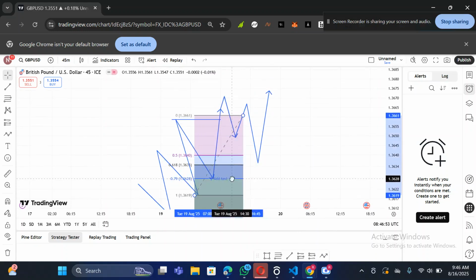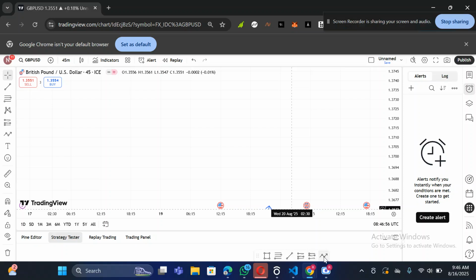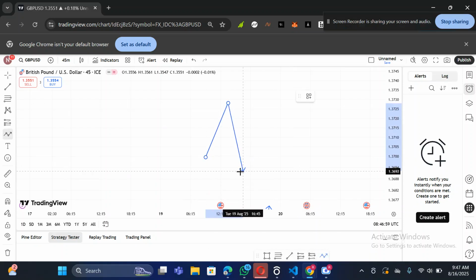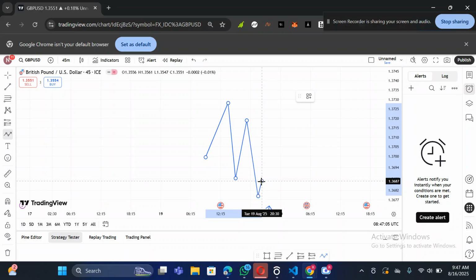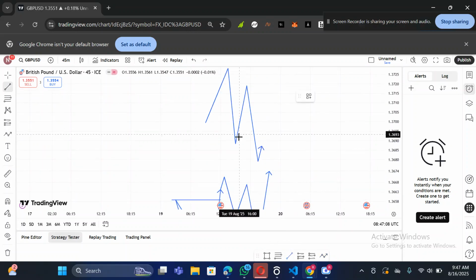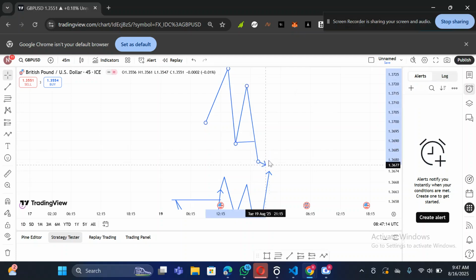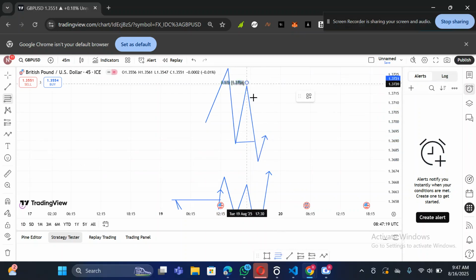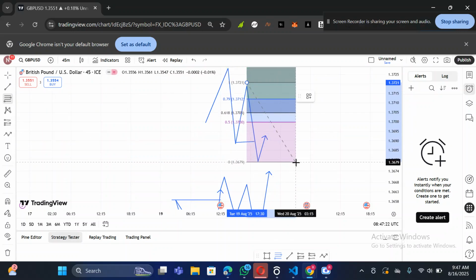When the market is trading all the way to the downside like this, let me just say the market is making higher lows and then a lower low, like this. Then your fib retracement is going to come in after the next break of structure has happened from this particular point. Remember, the market must give a formation of pulling all the way to the opposite direction. That is when you are going to make use of your fib retracement, plotting it from the high there to the next low here. Then remember the particular area is going to be around the 0.6 to the 0.7 for a proper retracement to happen. That is when you can be taking your next movement all the way to the downside.